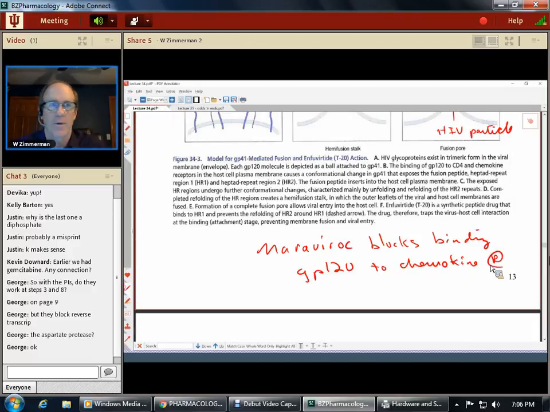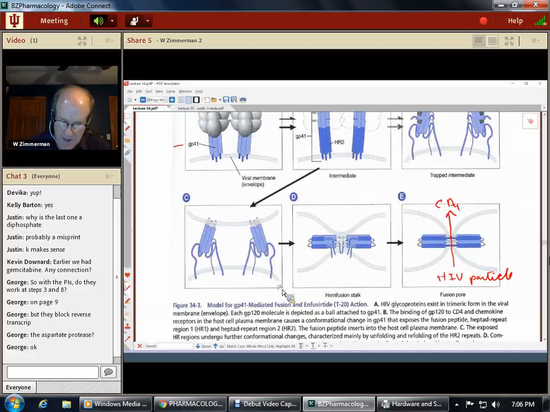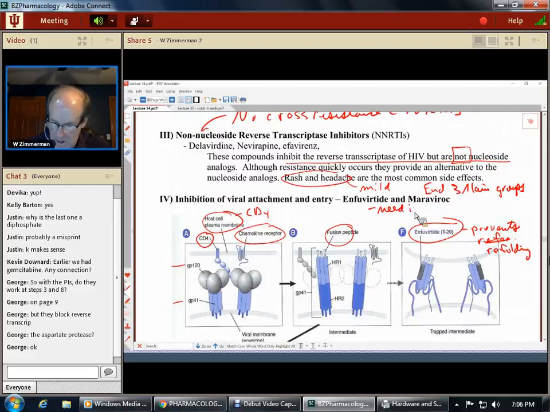You can actually work for a week at an HIV clinic as a student following around an infectious disease doctor and pull out these notes and go, man, I didn't see any of this maraviroc or any of this enfuvirtide. When you think about it, you guys, these are proteins. They're going to have to be injected. Everything else we've talked about up to this point, the protease inhibitors, NRTIs, can all be given orally. But these compounds need injection. And that's not something to memorize, but it's just an explanation of why you might not see them. They're nice backups to have.